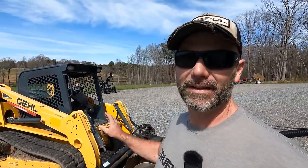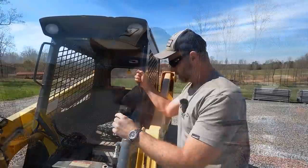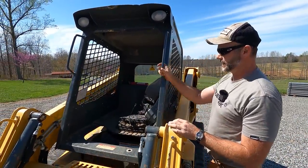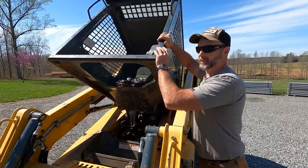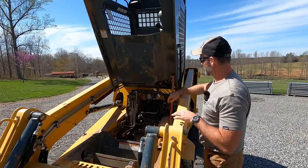And we're gonna take the entire wiring harness out of the cab and we're gonna lay it over here on the workbench and I'll show you exactly what I do. I've got a simple solution, but I had to sleep on it a few nights. So there are two bolts right here. Just remove those two bolts and this thing is basically spring loaded. It'll ease up. This is how you open the cab up on your skid loader. Okay, it comes up, locks into place right there.